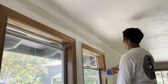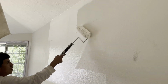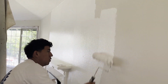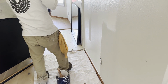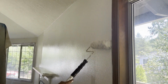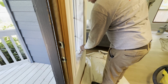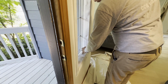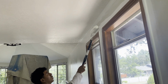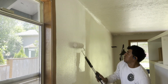Actually, one of my guys had to leave early around 3 o'clock, so we weren't able to fully get it done. But if he was able to stay a little bit longer, let's say until 6, so another 3 hours, we could have easily got all of this project done within the same day. That includes painting the ceiling white, painting the walls with 2 coats, and also the trim: prepping the trim, sanding it down, applying the primer, and then putting a couple coats of white paint all around the trim.